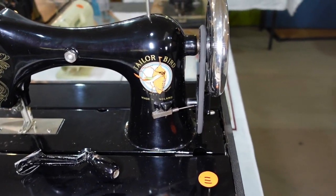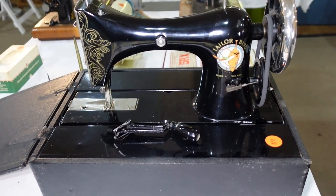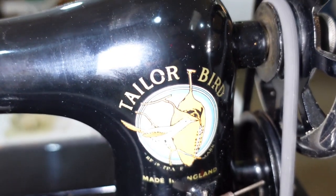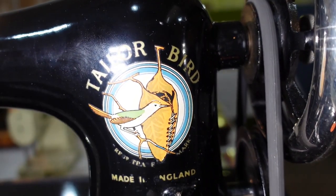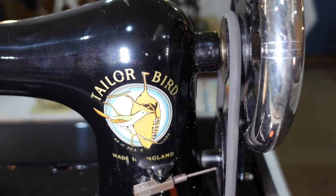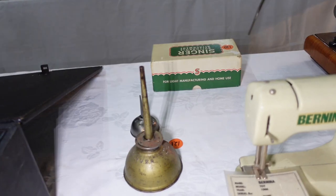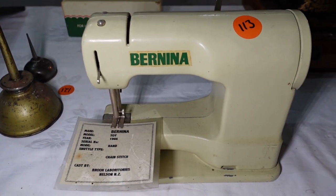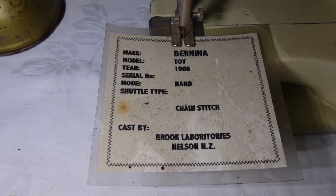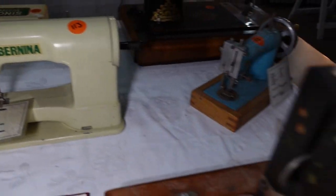I really like this — the Tailorbird. I missed out on this one, actually. Really neat design. That machine actually folds down into that case there — made in England. The two side panels that you can see on the top fold down and it folds into its case. Very nice design. Little banana toy there. Brook Laboratories, Nelson, New Zealand — so that's the town where this auction is, very close to where I live. They must have manufactured those in Nelson, which is interesting.